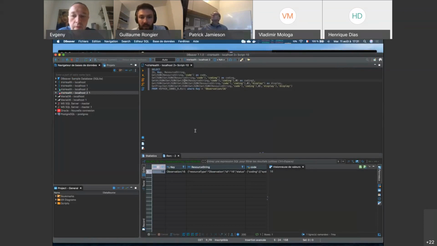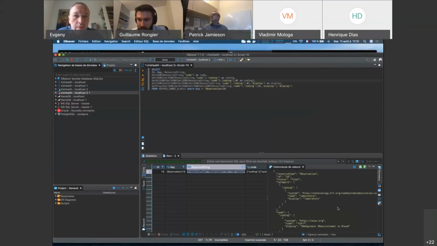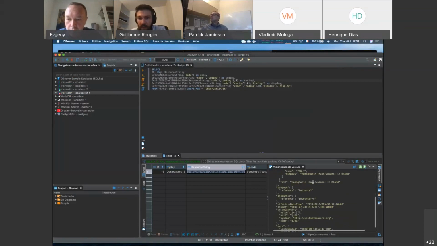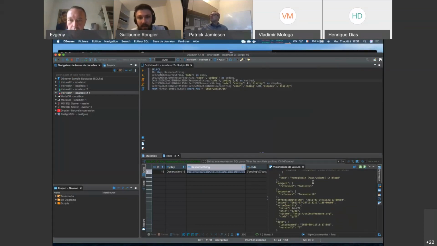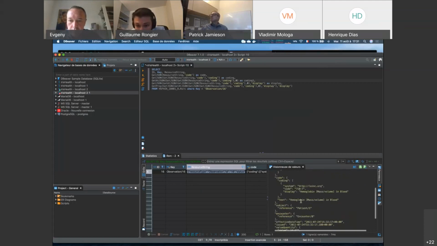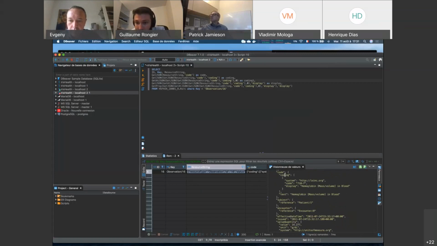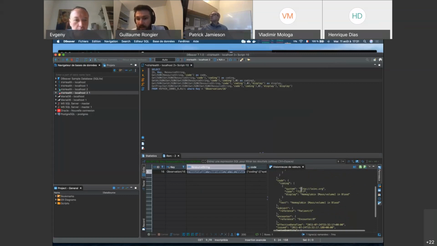And why is it a complex query? Because that's a resource, as you can see. I don't know if you can see it. It's a huge resource. And in fact, I would like to have, in these resources, in the coding, the display. And it's quite complex because I have an object, then another object, and in this object it's an array, and in this array I have the value I want.